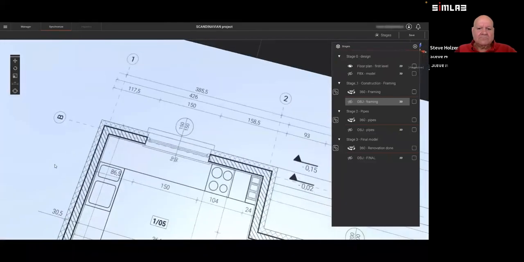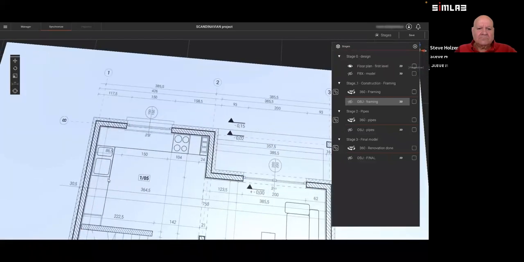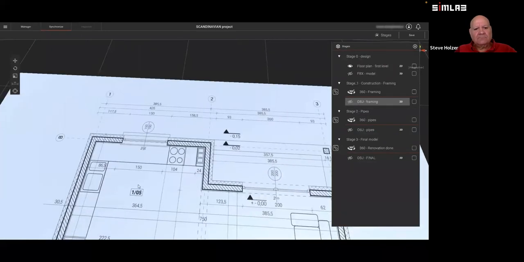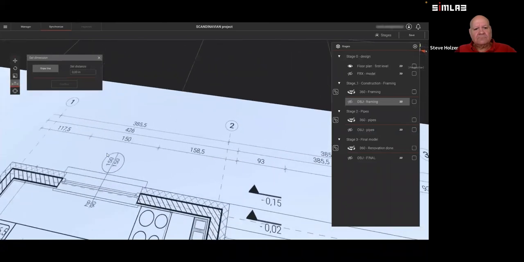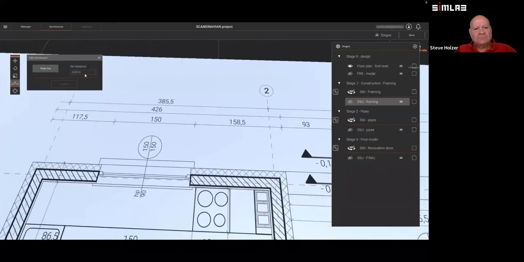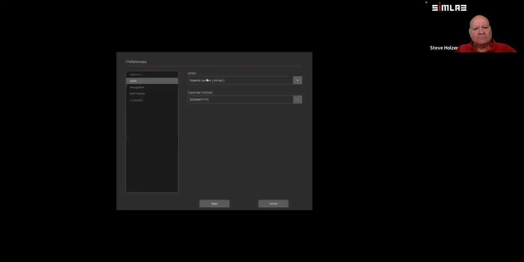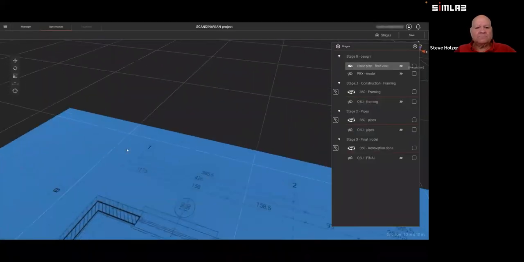The distance or measuring tool lets you determine the current scale of components and is convenient in resizing the components to be the same size. For example, let's turn off all components except the 2D floor plan. Click on our distance tool. We see that our tool is currently set to imperial measurements and our plan is in metric. Click the hamburger icon in the upper left corner and select Preferences. In our Preferences panel, select Units. Here, you can switch between imperial and metric units. Let's set our units to metric.